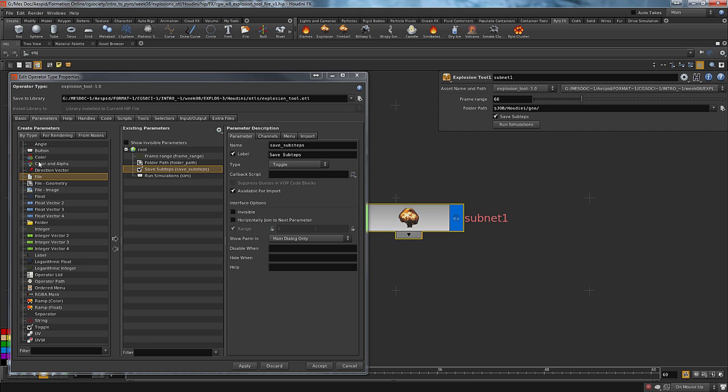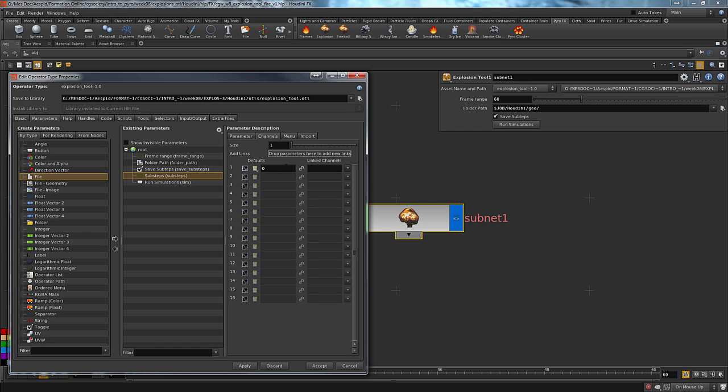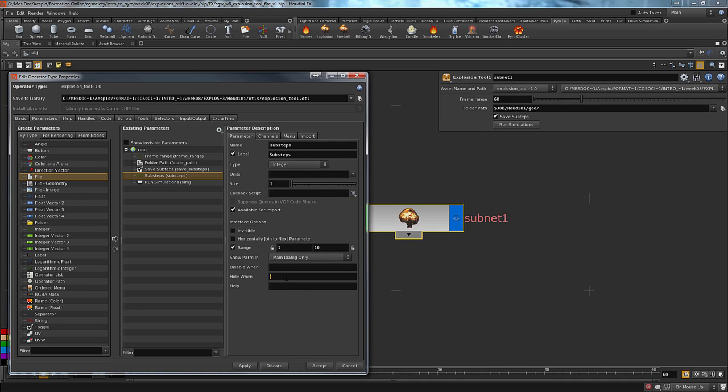And now I'm gonna add here an integer, and this one's gonna be called substeps. Okay, substeps, and on this one I'm gonna say how many substeps I have. So 1, 10, that's fine. I'm gonna put the default of 2, and I'm gonna just put here hide.